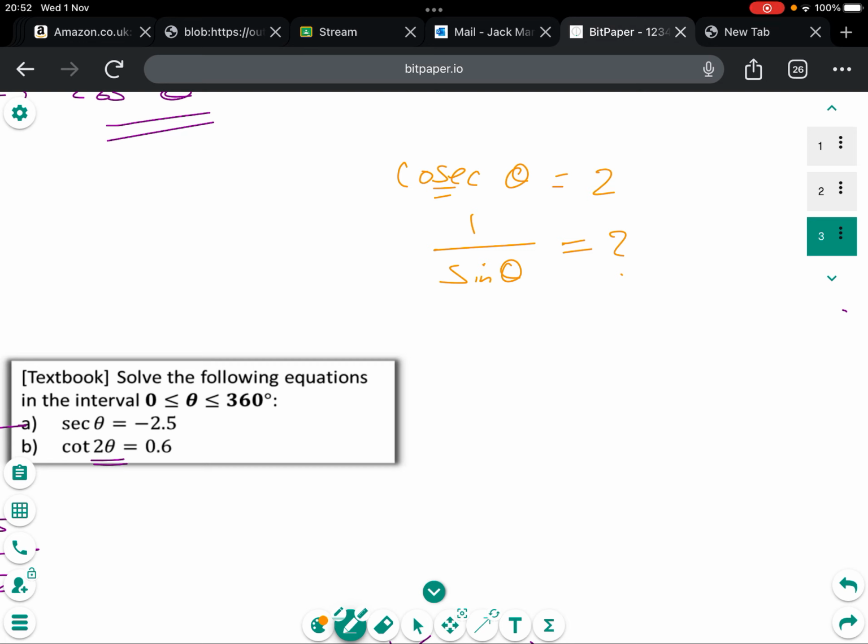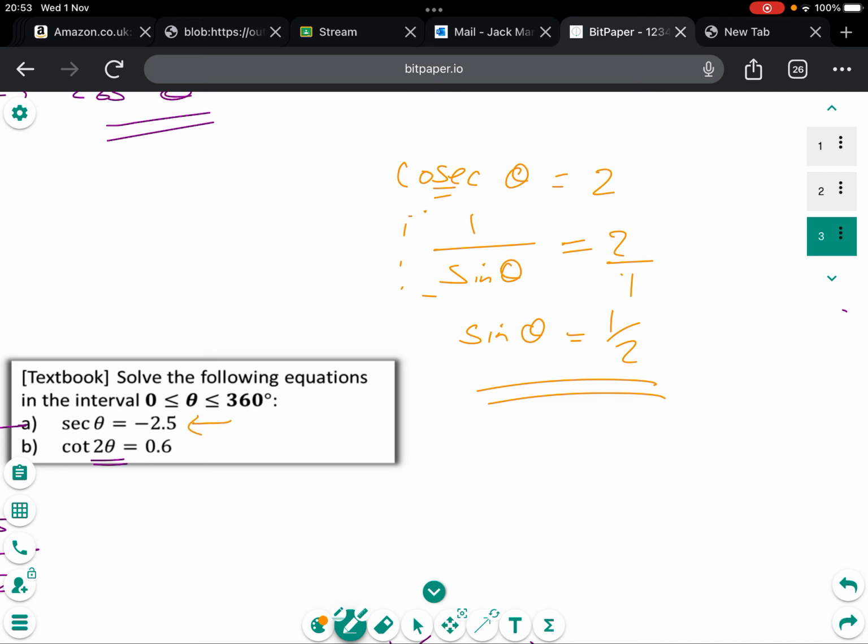And then if I take the reciprocal of both sides, you can think of cross multiplying if you like, but I'm just going to think of taking the reciprocal of both sides. I would get sine theta equals a half. And look, we're back to a nice situation here that we are quite familiar with, hopefully. So the trick with solving is that you don't really solve. You just sort of convert it into sine and cos and tan and so on, and then take it from there. So we're going to do these two here on the left.